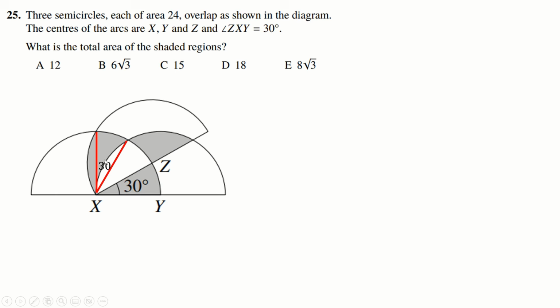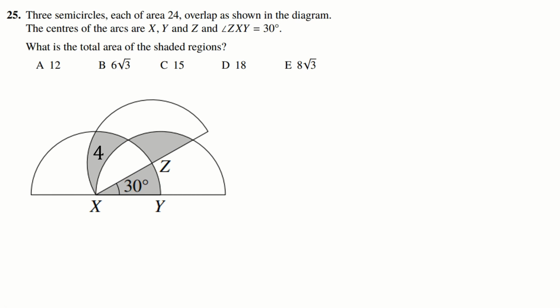But now you notice this white shape here is going to match perfectly with this part of the shaded region here. So let's just put this here, and then we end up with an identical sector to this one. That sector was, well, each semicircle has area 24. So this is a sixth of the semicircle, right? So 24 over 6 is 4. So this area is 4, which means this area is also 4, just by placing this curved section there, because they clearly match. So therefore that's 4.